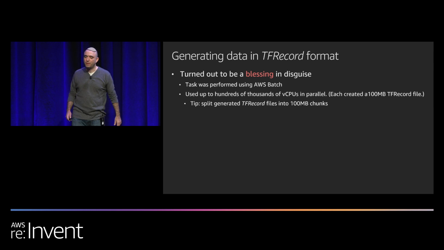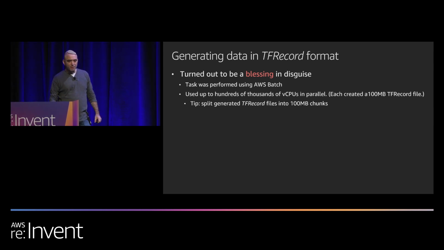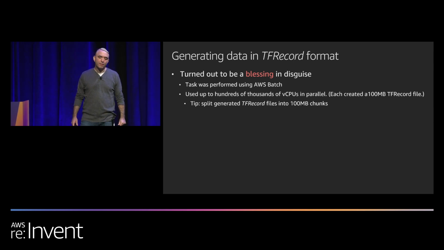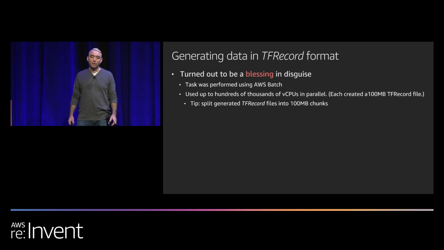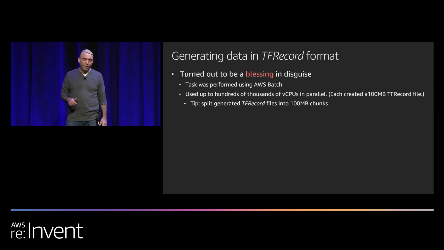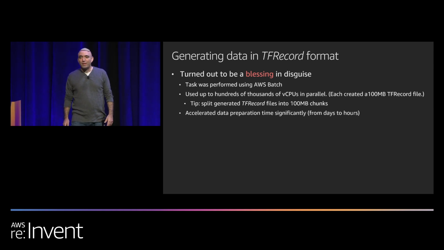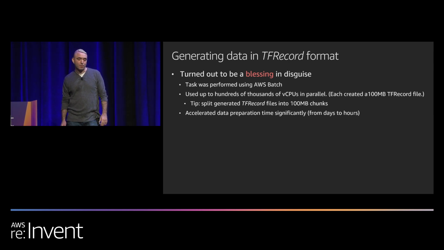This is actually a useful tip. When deciding how to organize your data in S3, you should choose a file size that will maximize the throughput on the pipe. The recommendation we received from AWS was to divide our data into files roughly of size 100 megabytes. And indeed, we found that working with files of greater or smaller scale to be less optimal. Moving our data creation to the cloud had a mind-boggling impact on our data creation time, reducing it from many, many days to just several hours.